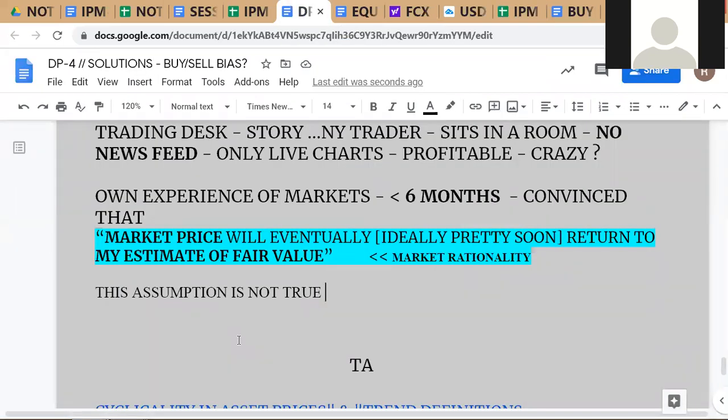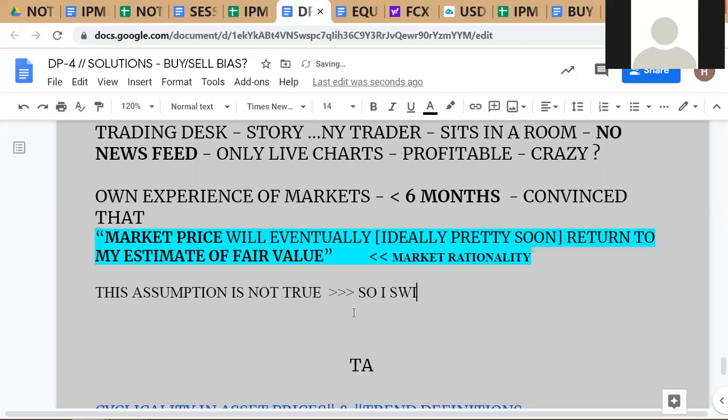You will be watching the actual live market price movement over your 3 projects, and towards the end of the course, towards the end of your MBA program, you might have a much better idea as to whether this assumption is true or not. So this is the first assumption, market rationality. Any question?